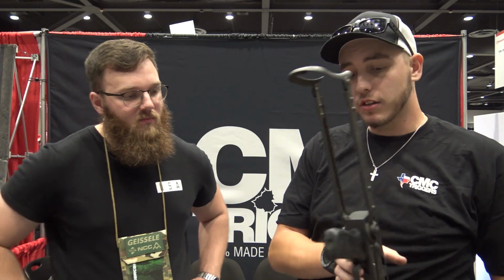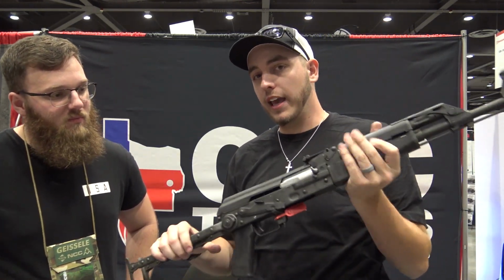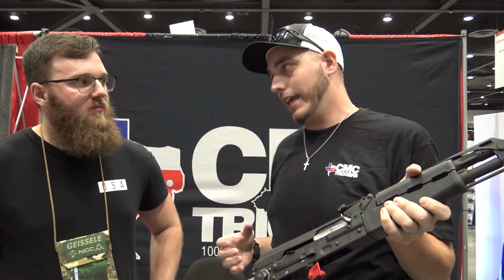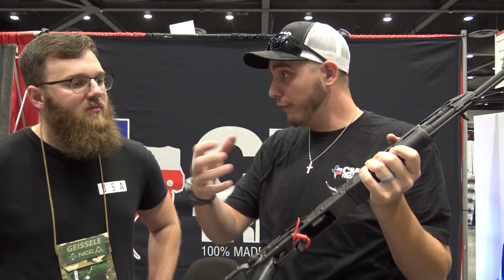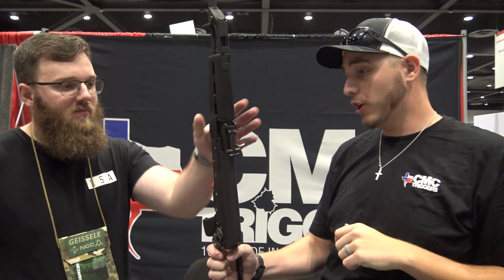So our AK trigger is actually a modular trigger unit. It's very similar to our drop-in. It's all one piece. So because there is so many different variances to the AK, we've made it to where it'll fit just about almost any version of the AK out there. Okay. You may have to do a little bit of work to them to get them to work properly, but they will fit most of the models out there.